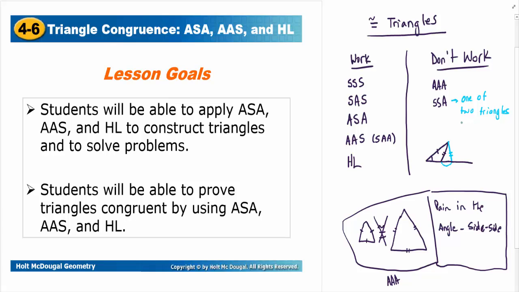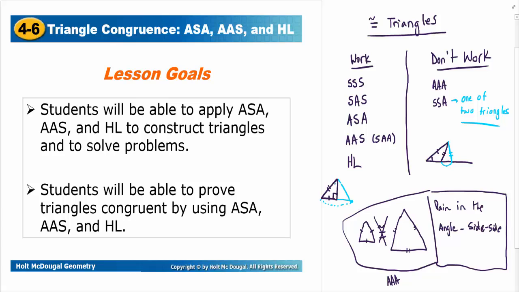Now there's one exception to this. The one exception is if you have hypotenuse leg. If you look at hypotenuse leg, I'd go hypotenuse and leg. Now in this situation, it's actually an angle, side, side relationship. But if I tried rotating this side over here, it would be the same triangle. It'd have the same dimensions, just flipped.